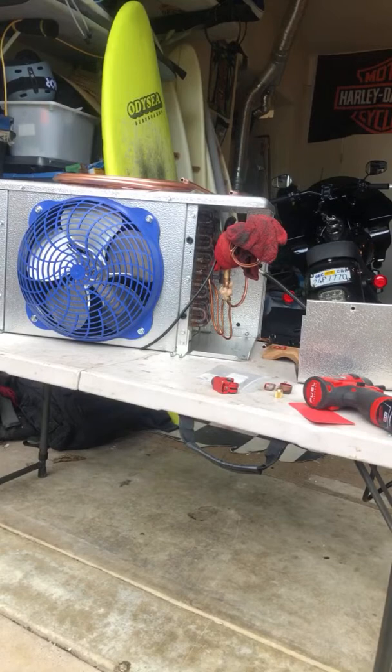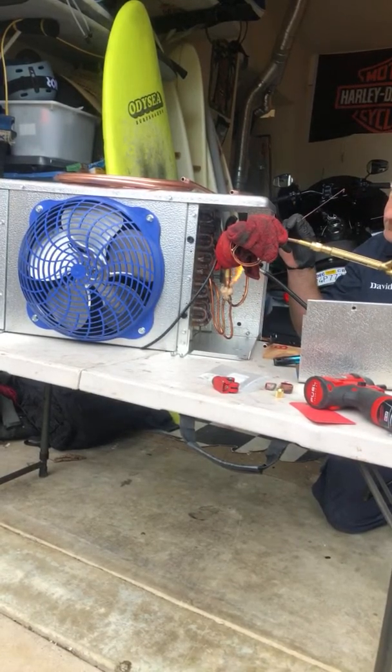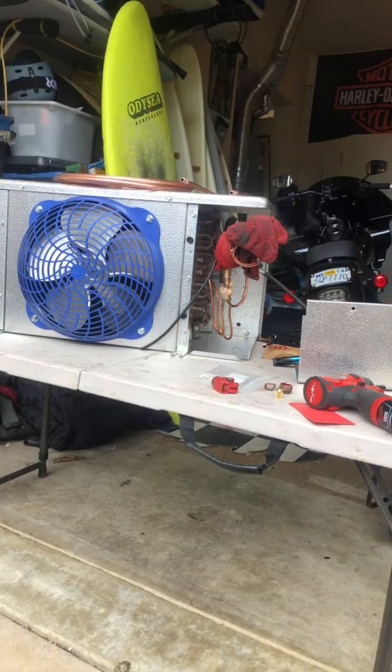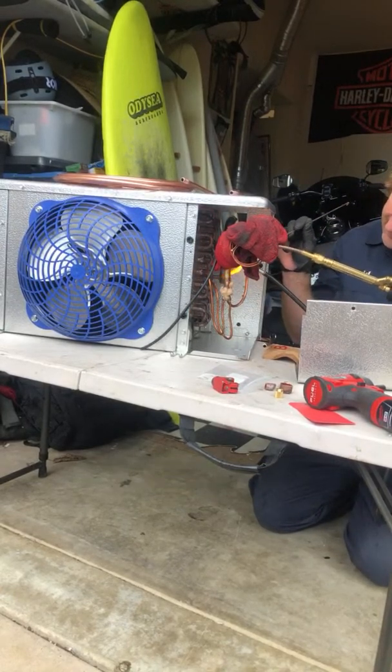All right, here we go. I need a tiny little flame. I'll start off on the little equalizer line. Uh-oh, we went out of oxygen right in the middle of our race. You know why? Because I forgot to turn it on. Too much talking. All right, do over. Here we go. That's looking nicer.